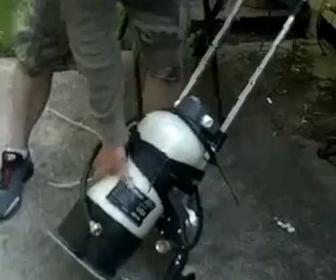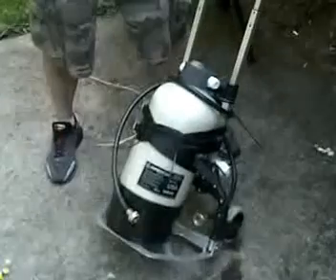I'm Dave Bailey and I'm going to show you how to build your own deionizing water tank for cleaning windows. What we have here is a three-gallon deionizing water tank — it's basically a water softener. What it does is remove all minerals and impurities out of the water, because when you clean windows you don't want any impurities in the water. That's what causes streaks and redeposits those deposits back on glass.